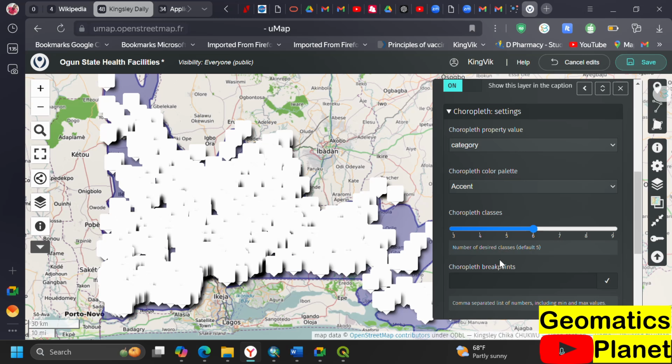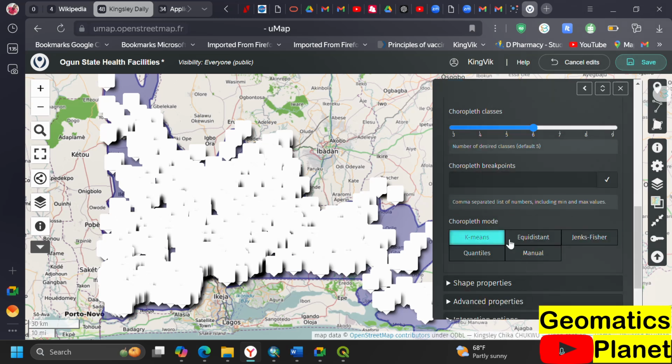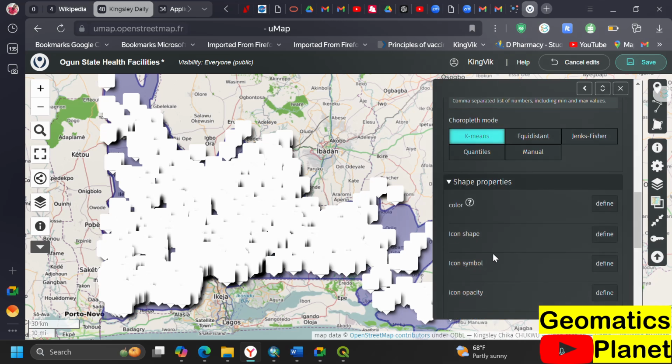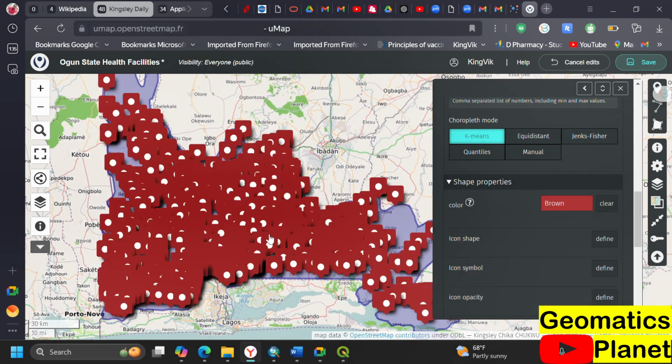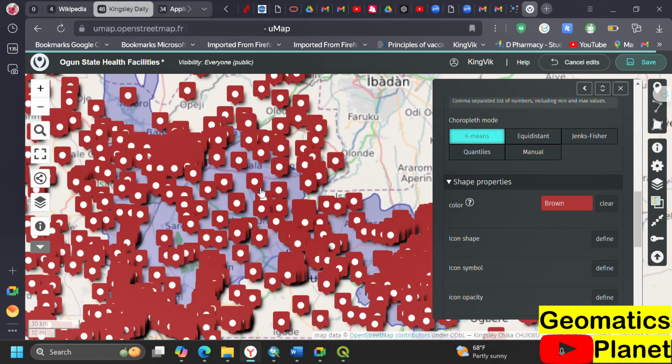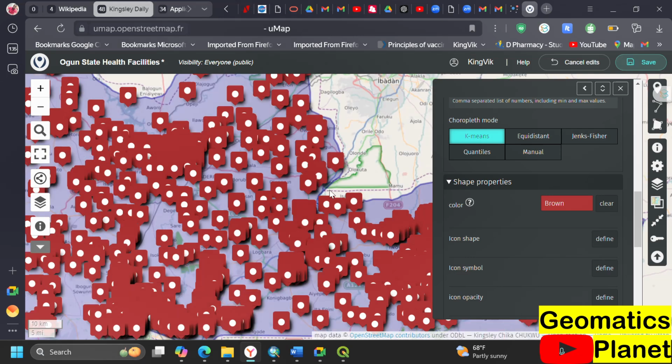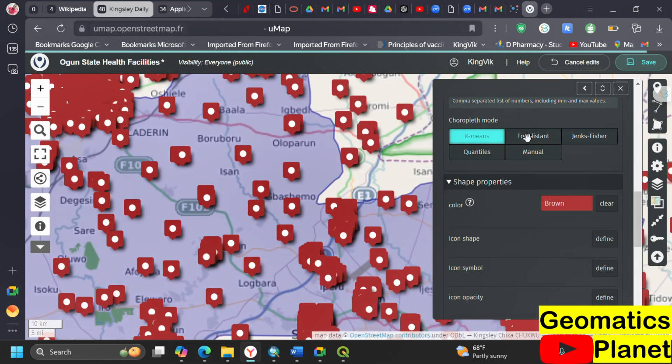You put the color, and then how do you want the choropleth made? Depending on what you want to do, what shape do you want to use? You can also change the color to another one. As you are doing that, it is going to change and show you based on the color and the category which you put up.